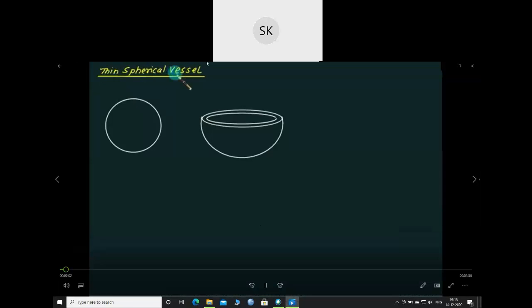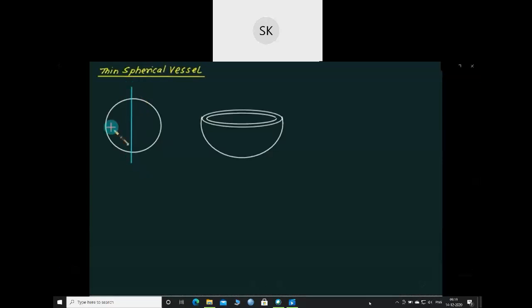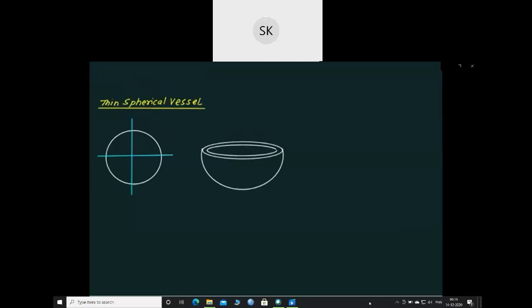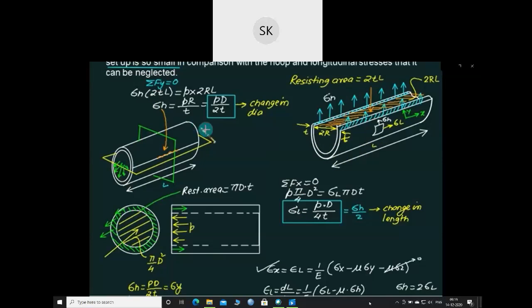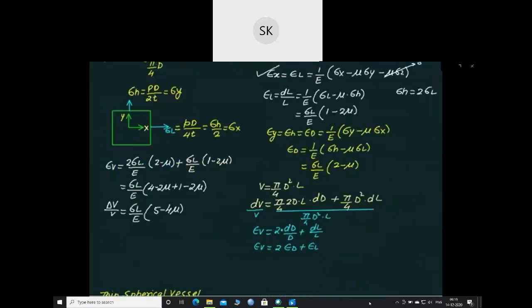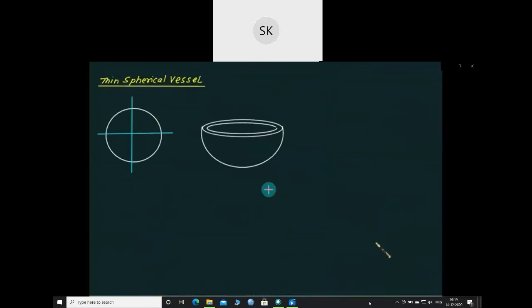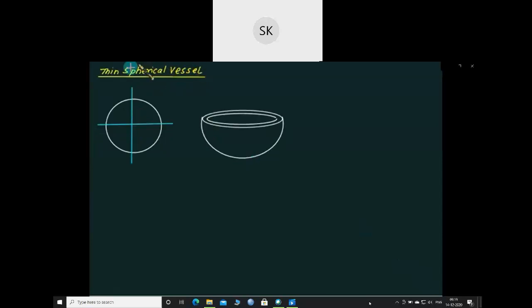Let us discuss the thin spherical vessel. So we have this vessel is spherical in form. If we cut this in this plane, that is the y plane, or you cut along the x plane, or you cut in any plane, will you get the same hemisphere again? But in the case of a cylinder, if you cut in the x plane, you get a different section, and if you cut in the y plane, you get a different section. Whereas in the case of a sphere, you get the same section. So in this case, along x and y, we have the same stress. No change along x and no change along y. Whatever the stress comes, that is called the hoop stress.